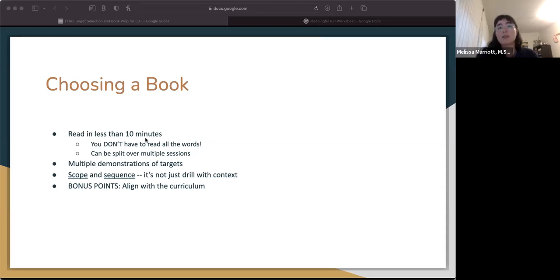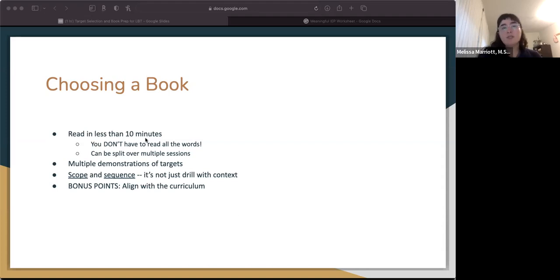Another thing that I'll do with gen ed kids, or particularly those in later elementary, like 4th and 5th grade, is if they're doing a read aloud in their classroom, their teacher is reading a chapter book, I might take a snapshot on my phone or on my iPad of one page. And we're going to take that one page and do a little analysis, right? We're going to search for vocabulary words. We're going to make inferences, whatever it is that my students are working on. We're just going to take that one page that they just read in class, or that they're going to read tomorrow, and do our analysis just on that. So, there's some flexibility there.